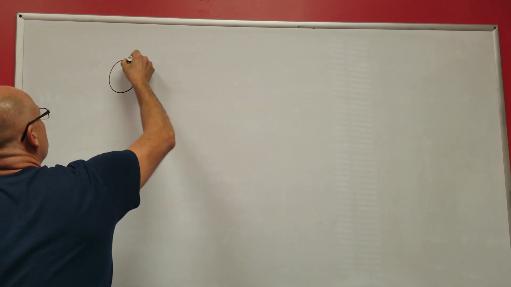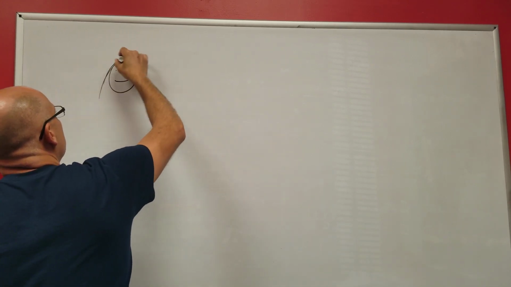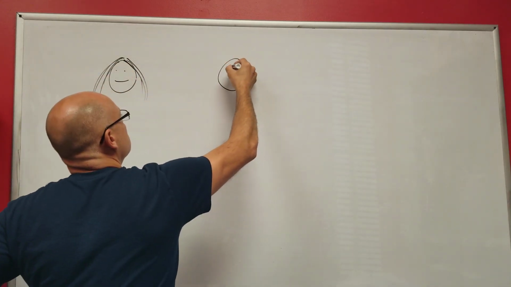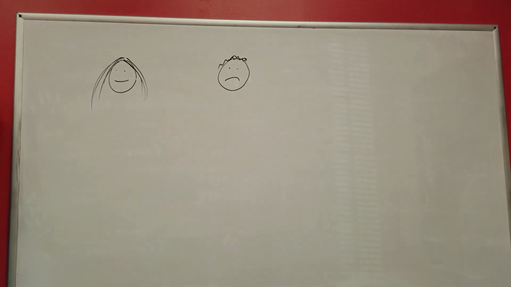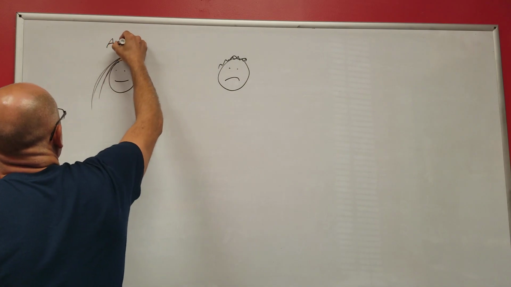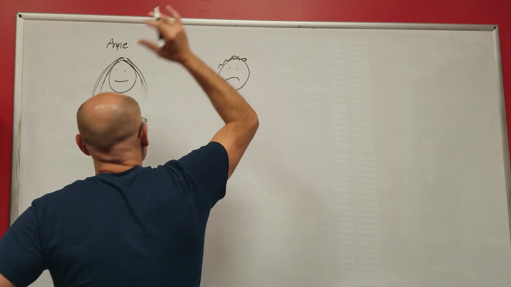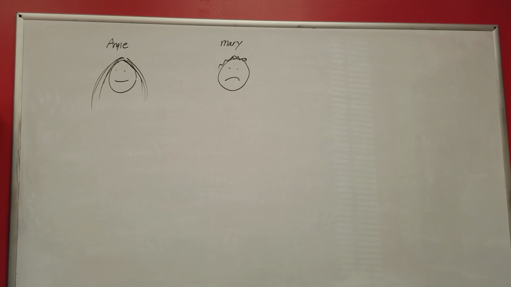Let's say that you have one person, okay? And this person maybe looks like this. Yes, I was an artist one time. Hopefully you don't believe that. All right, let's say these two people, you say that these two people look alike, okay? I don't know, call them something. I don't know, Angie and, I don't know, what's another common name for a lady? Mary. Maybe I'm showing my age there.